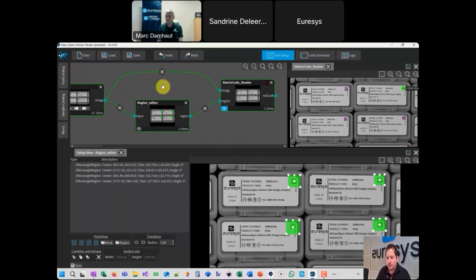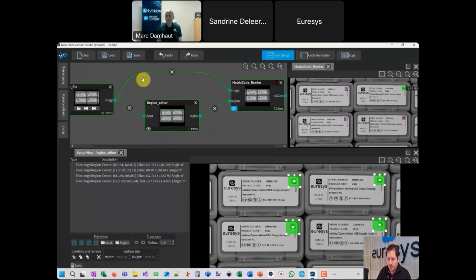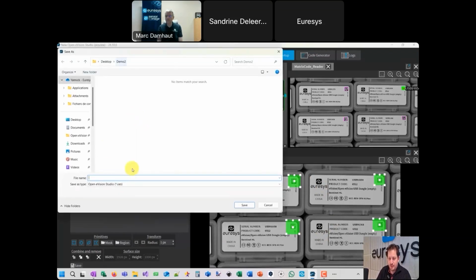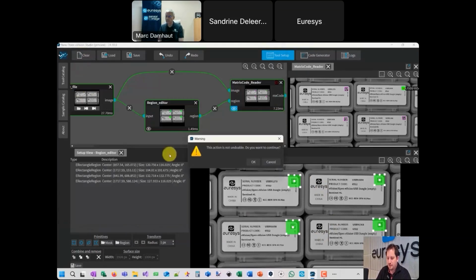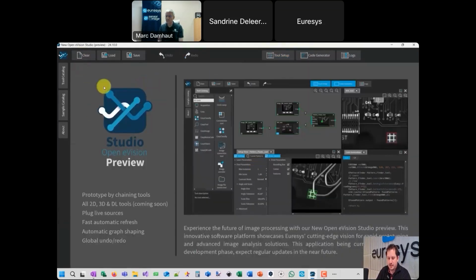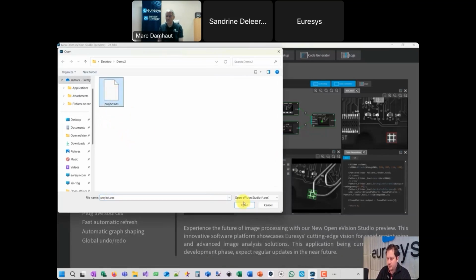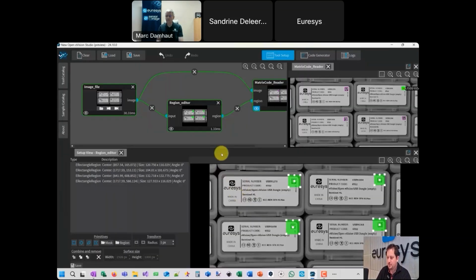Talking about saving, I can save, of course, my project here using the save button. And of course I can clear my project and reload it. Now, what I want to show is that you save not only the data but also the whole layout of the application, so it is restored as it was when it was saved. That's it.